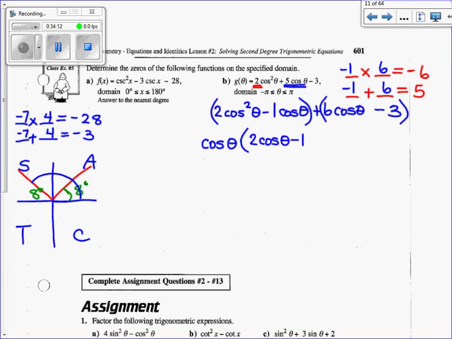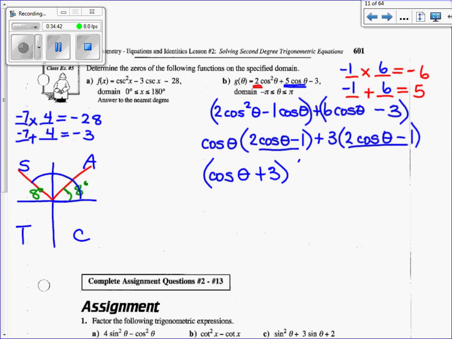minus 1, and then I have plus, and again I'm going to put in a 1 there. Oh, no, I guess I don't need to actually, because I can factor out a common factor of 3 here. So that would leave me with 2 cos theta minus 1. Once these are the same, I know I'm good. So I'm going to put cos theta plus 3 together. Those are the two terms outside of the brackets. Group them together, and your other factor is 2 cos theta minus 1, and that all equals 0.